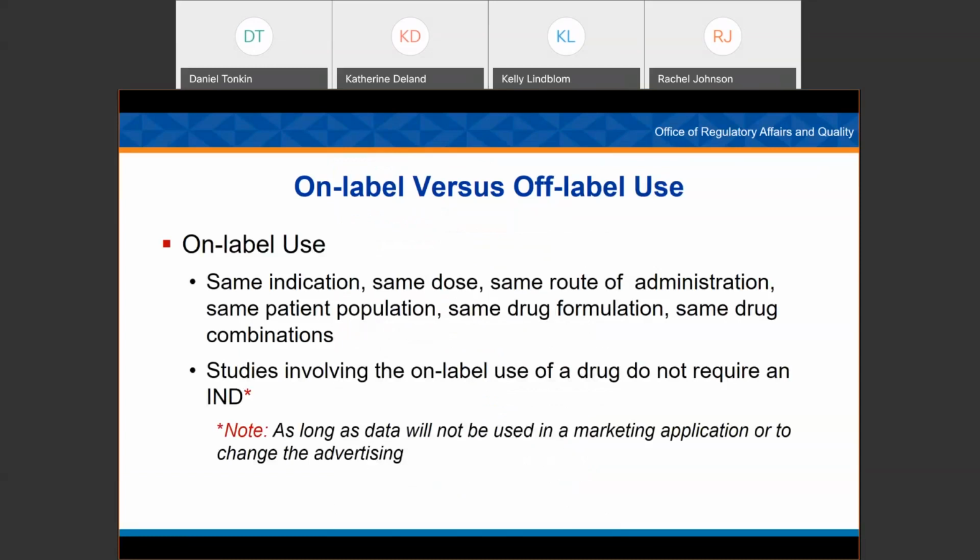So generally, studies involving the on-label use of a drug do not require an IND. One caveat is that as long as the data is not being used in a marketing application or to change the advertising. Typically, studies done by sponsor investigators within an academic research institute, that's not the case. Their goal isn't to try to change the marketing application or change the advertising.